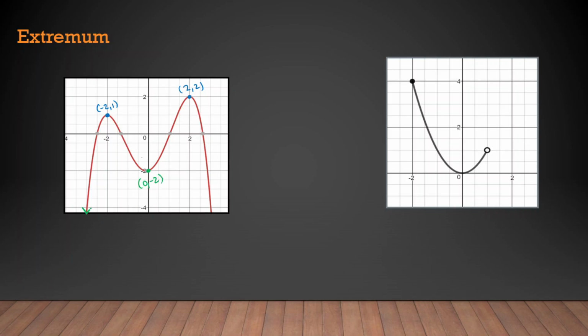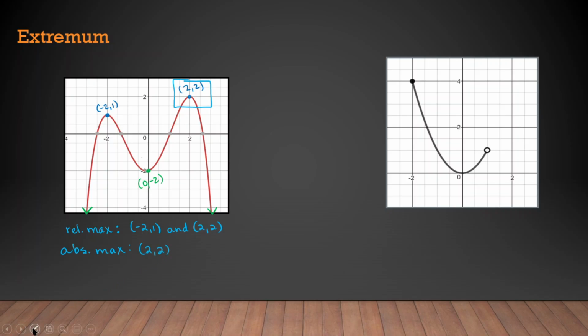I notice that the function goes down forever and ever. So let's start with the peaks and valleys. We have a relative or local max at -2, 1 and 2, 2. Now, do we have an absolute max? The absolute max is the one that is the biggest for the entire function. That would be this one right here, because it's bigger than the function ever gets, since we're assuming it continues down forever.